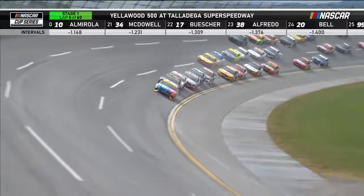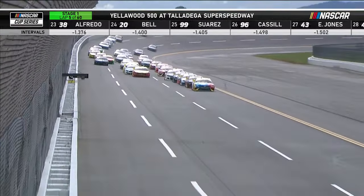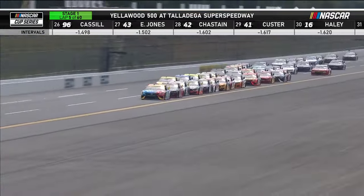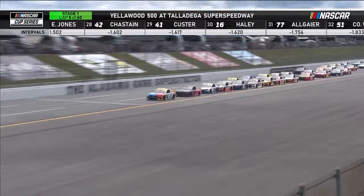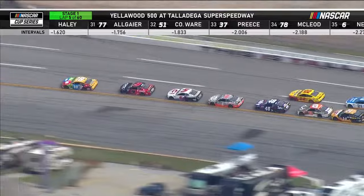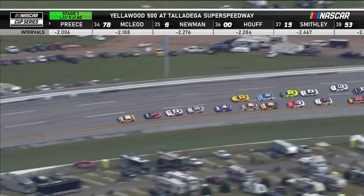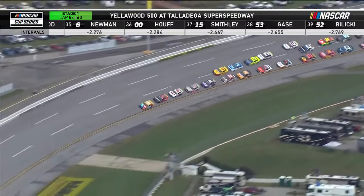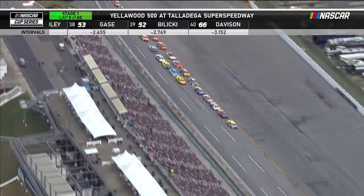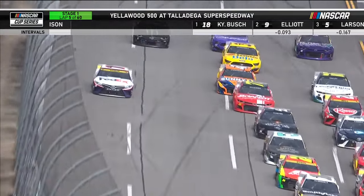So that's teams. What about manufacturers? How easy is it to find the other Fords out there and get together and work together? It's a huge effort now, Rick. It's going to be interesting to see as these stages come to the end how they stay put together, because there's a lot of drivers in this race that need stage points, and there's others that don't. There's others that are here only to win. They're not in the playoffs anymore, and those relationships will get splintered as this race goes on. Denny Hamlin to the top there, either by decision to get out of that lead draft.